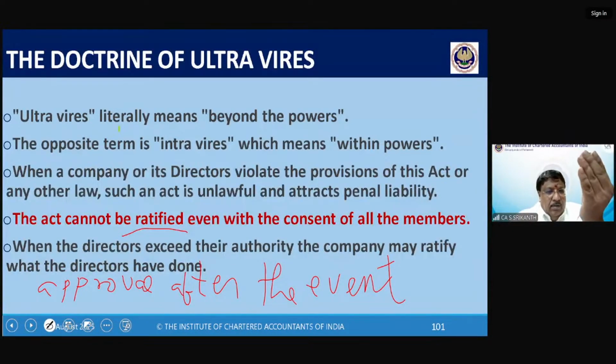See, the girl and the boy know that the parents will never accept the marriage. So what they do, they run away. They get married. Thereafter, they come and fall at the feet. Marriage happened. Know what to do? Ratify. Bless. So what to do? Accept what has happened, and maybe satisfy yourself. Okay, everything is for the good. Bhagavan, raksha karo. And then go on. That's all. I'm giving one example to make you understand.